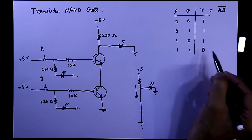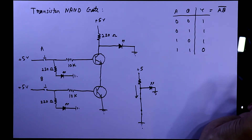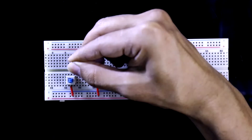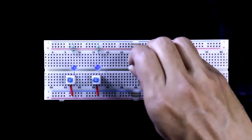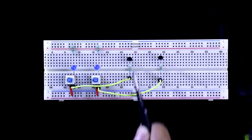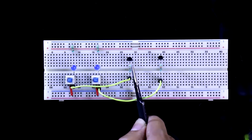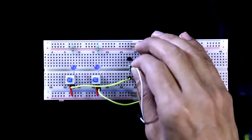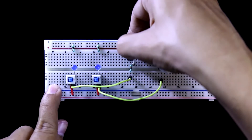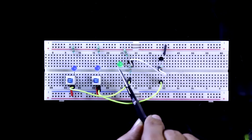In the last condition we get output zero. Now we will see this on the breadboard. One pin of the switch is connected to plus 5 volt, with the other side connected to the input LED and resistor. Both transistors have a 10 kilo ohm resistor connected to the base. The output side of the switch is connected to the 10 kilo ohm resistor. The emitter of transistor one is connected to the collector of transistor two; its emitter is connected to ground, and its collector is connected to plus 5 volt through a 220 ohm resistor. The output LED is connected at this point, with positive and negative sides marked.